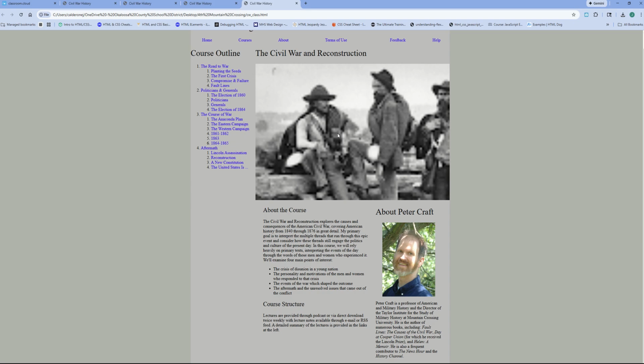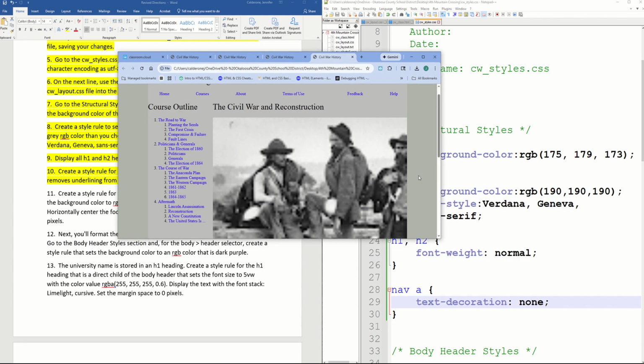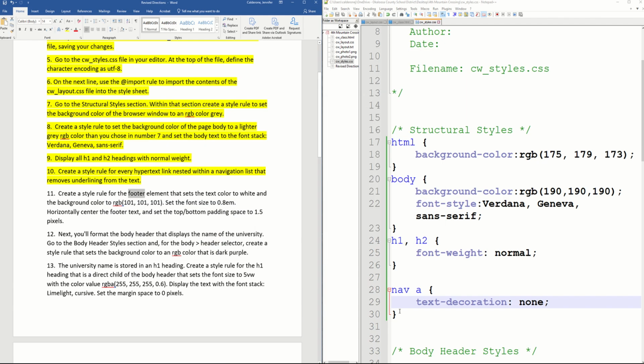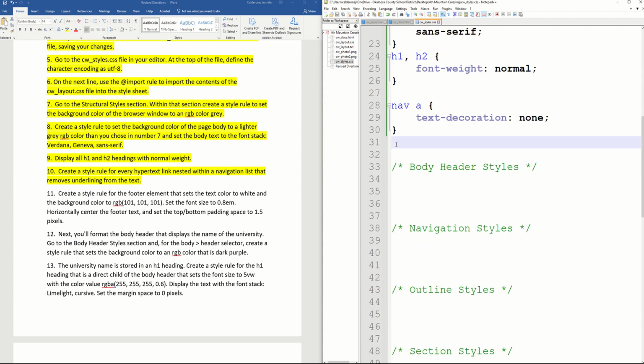You can't really see this footer too well. Here's the footer right now, and that looks absolutely terrible. So hopefully we can get it to look a lot better. I'm not going to ask you about the selector because you should have known it was footer.